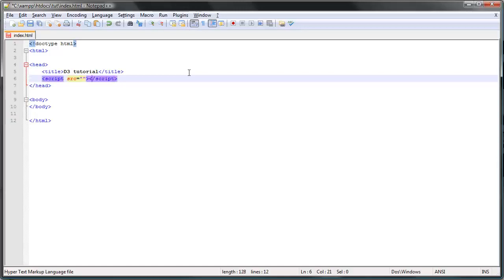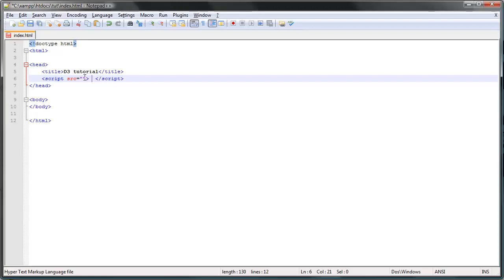And if you haven't used JavaScript before, then I can tell you that whenever you use JavaScript, you have to include the code between an opening and a closing script tag.